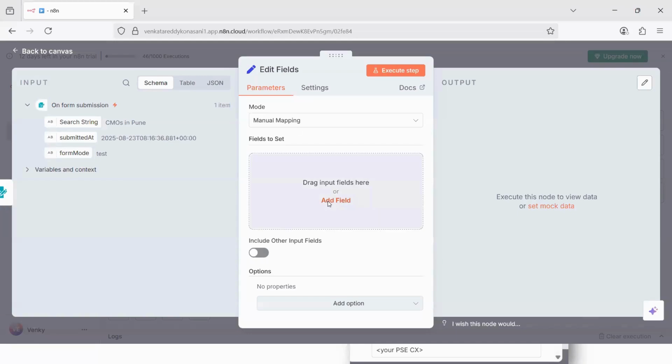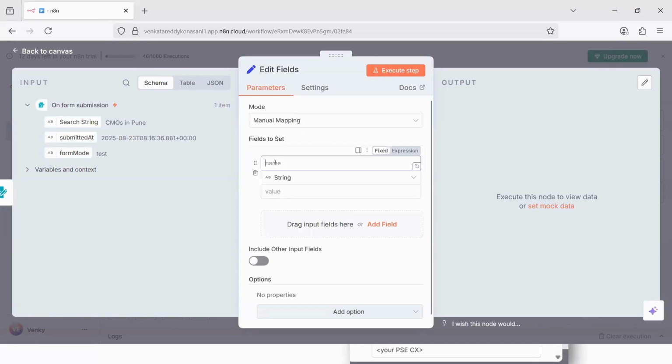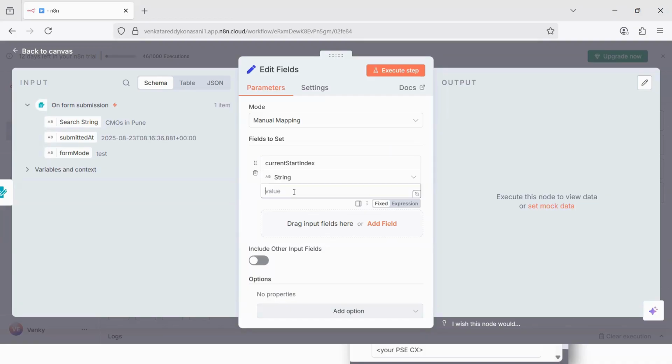Manual mapping. The first field that I'm going to add is current starting index. So from which point do you start the Google searching? There is indexing that is done in Google. You can get the first page, second page, third page, etc. Especially if you are getting multiple pages, then this index matters. In our case, we are going to search from the first index, but this kind of field will help later on. So, current start index: where are you starting your searching from in your Google results? I'll start from one, from the first result onward.